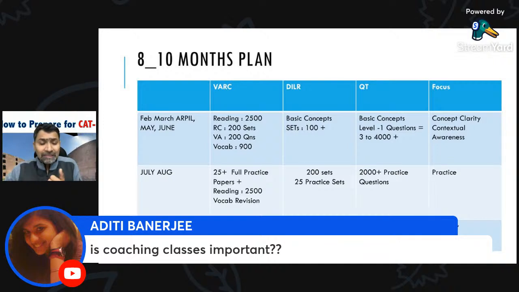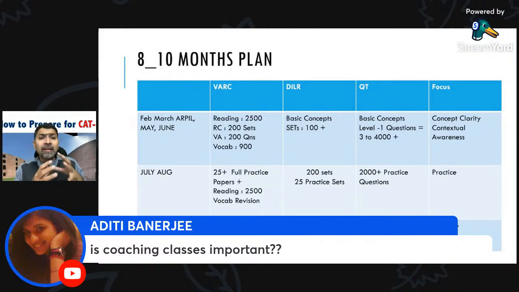Right, then your target should be to do 200 RCs. 200 RC means what? 200 RC means you should be able to do on an average 10 RC in a week. 10 RCs in a week. 20 weeks का मोटा मोटा हम शेड्यूल बनाते हैं. 10 RC in a week वो आप कैसे भी शेड्यूल कर सकते हैं. But don't try to do it at a very high level. Try to do lower level RCs, right? In the initial stage. बहुत ज़्यादा difficult नहीं करेंगे.